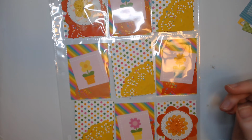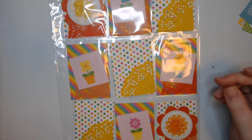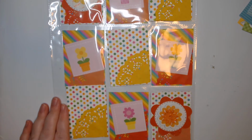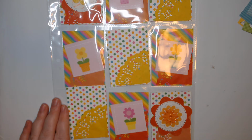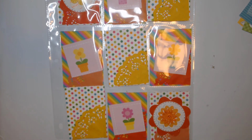I could use some alphas, actually. That might be kind of cool. I might actually just have to do that. Okay, let's see. I'm trying to think of my alphas, what colors I have. I have that green. Oh, I don't know where they went. Aha!